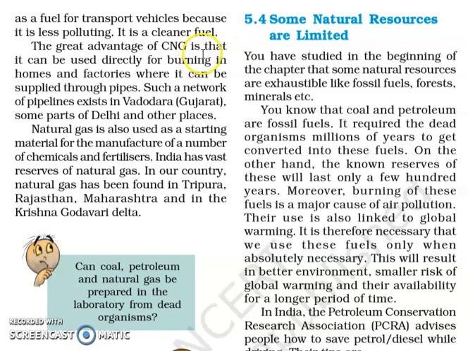The great advantage of CNG is that it can be used directly for burning in homes and factories where it can be supplied through pipes. Such a network of pipelines exists in Vadodara, Gujarat, some parts of Delhi and other places. Natural gas is also used as a starting material for the manufacture of a number of chemicals and fertilizers. So you can understand the varied uses of natural gas and petroleum in our day-to-day life.